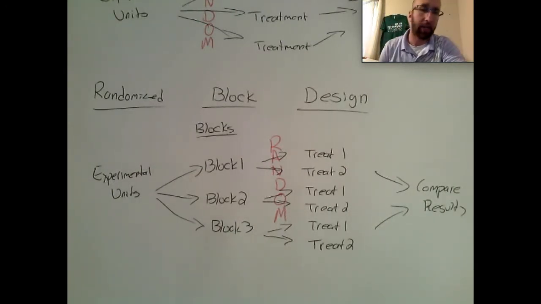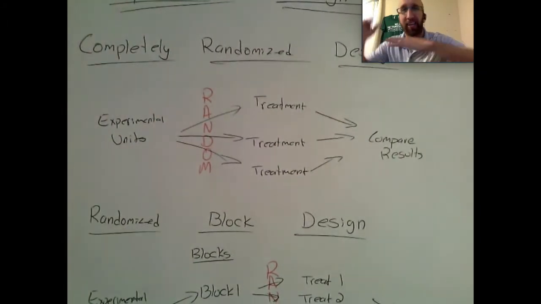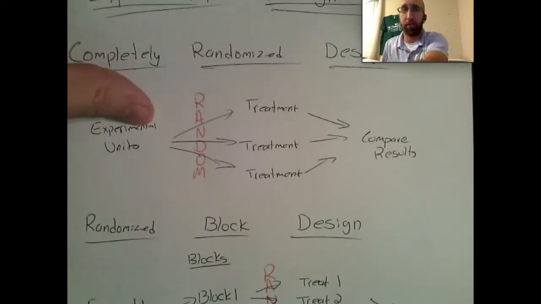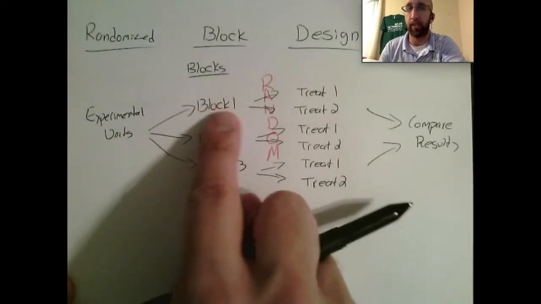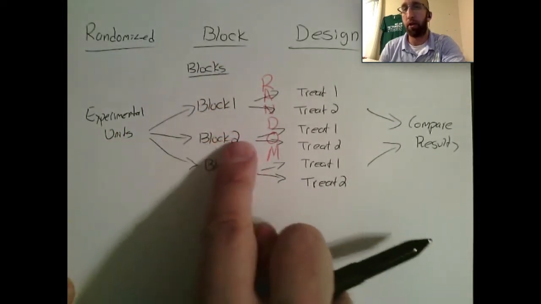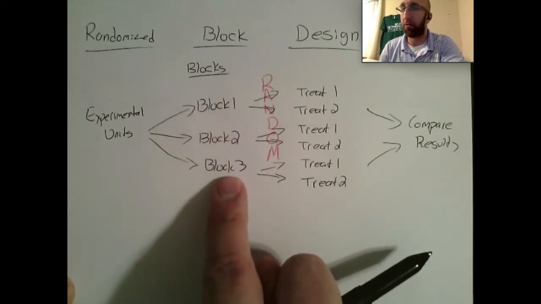Let's say you're blocking and you think there's a difference between kids, adults, and senior citizens. So you think age might be a factor and incredibly important in your experiment. So you would be able to break down things a little bit more than, let's say, a completely randomized design and say, all right, I want to get a little bit more layers to my results and look at different age groups. So maybe I put all the kids in block 1, all the adults in block 2, and all my senior citizens in block 3, okay?